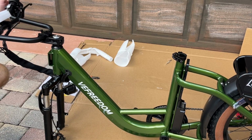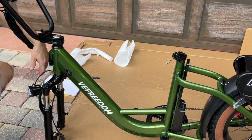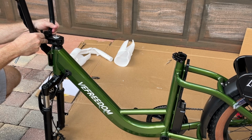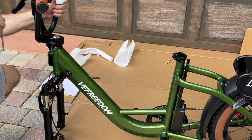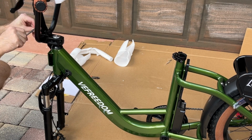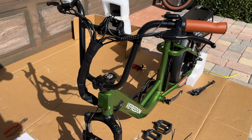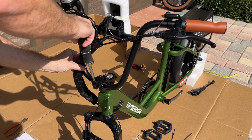Now I'm going to raise the handlebars up like this. Get the ridges aligned. I'm going to put it like that for now. I can always come back and adjust the handlebars to my liking after it's fully assembled. Got the handlebars lined up, and now I'm going to tighten the screws down on the stem cap.